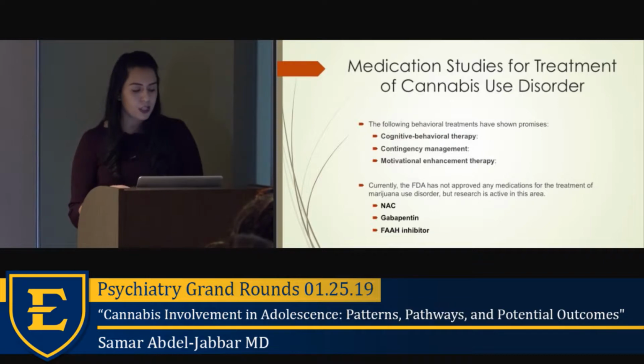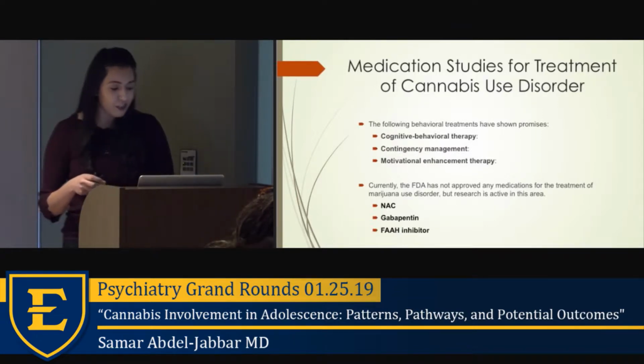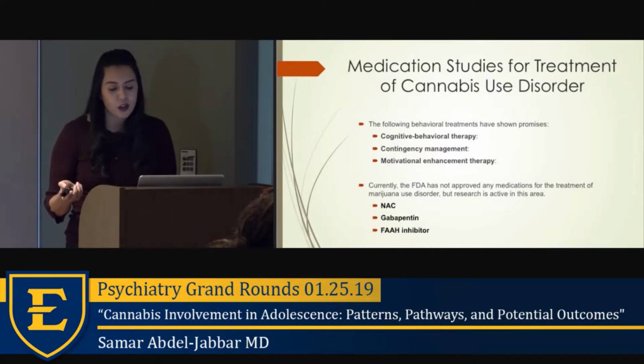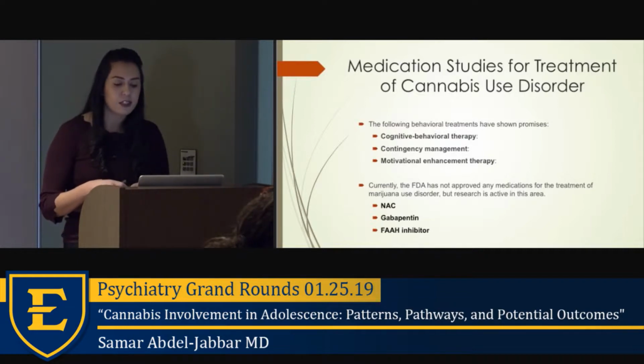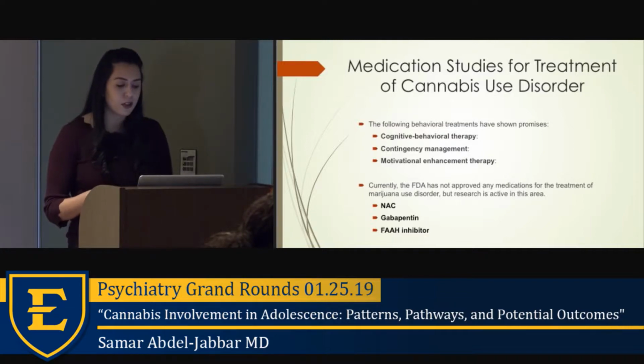For cannabis-dependent patients who have discontinued use, gabapentin substantially helped reduce withdrawal symptoms. A FAAH inhibitor, which is fatty acid amide hydrolase, has been studied with N-acetylcysteine, and may reduce withdrawal by inhibiting the breakdown of the body's own cannabinoids. Future directions include the study of substances called allosteric modulators that interact with the cannabinoid receptors to inhibit THC's rewarding effects.